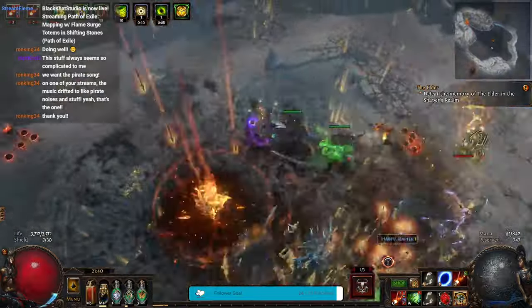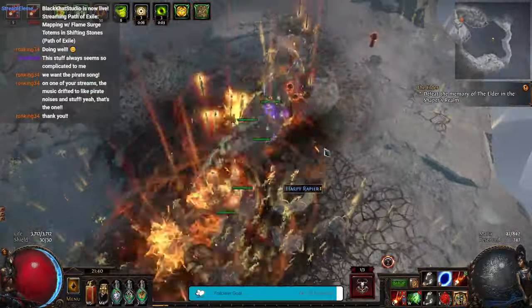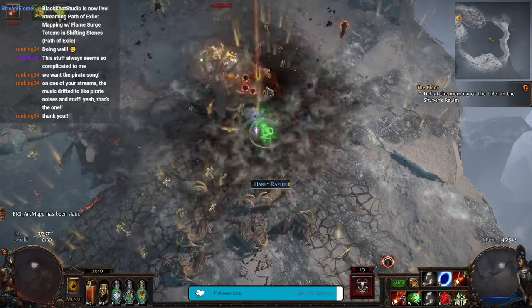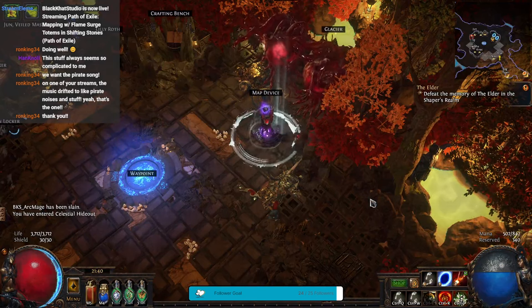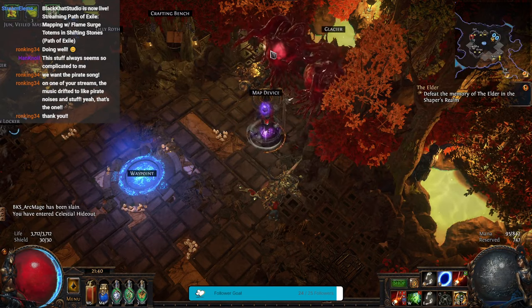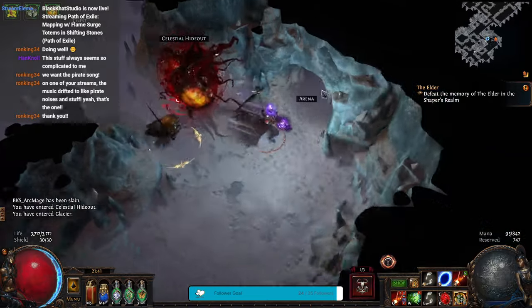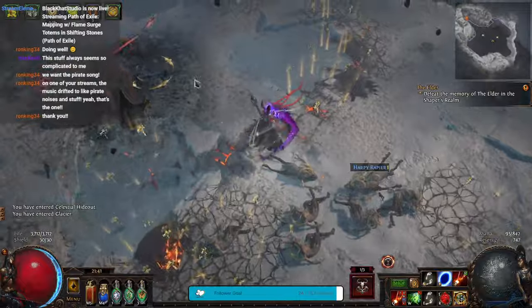Wow, just watch my health bar for a second. Oh, well, okay. It's not really showing right now. Ow. Man, that guy hurts. But you could see my health going up and down, up and down, up and down really fast, because I was taking a huge amount of damage, but I also have a lot of leech.